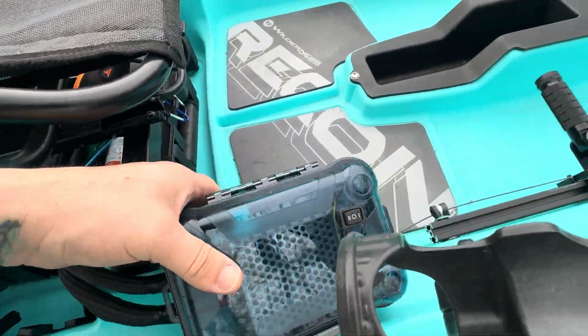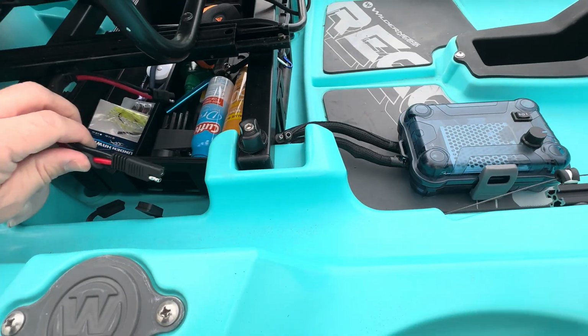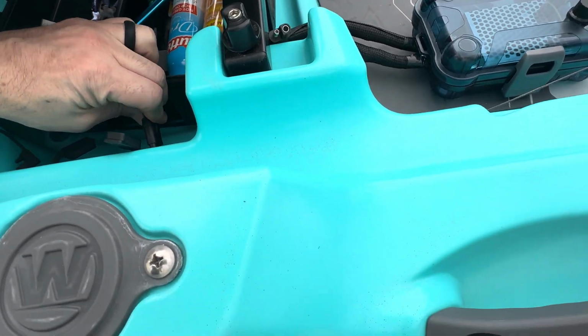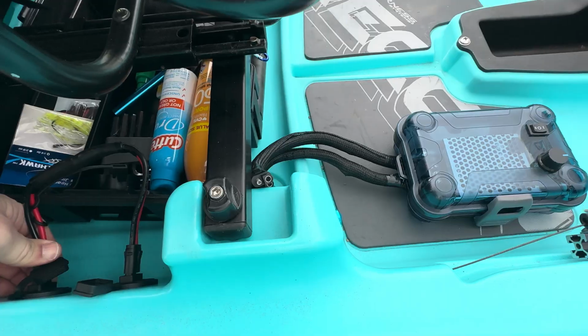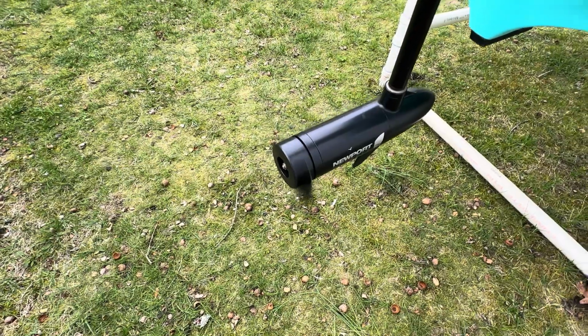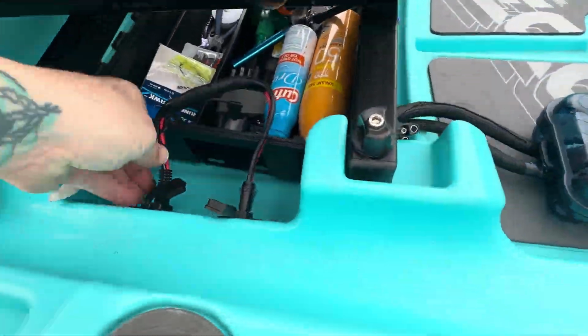If for some reason that PWM stops working and burns out, I have a jumper cable here I made, which will just then give direct battery power from the battery to the motor, and you can see it's just spinning full speed. But it definitely beats having to paddle all the way back.